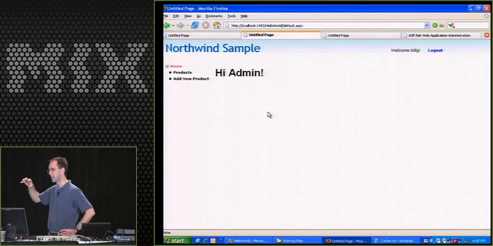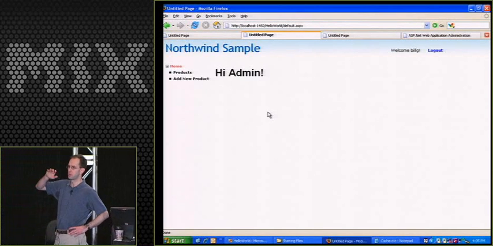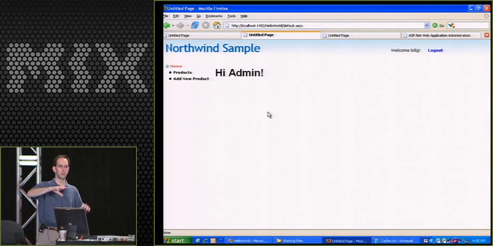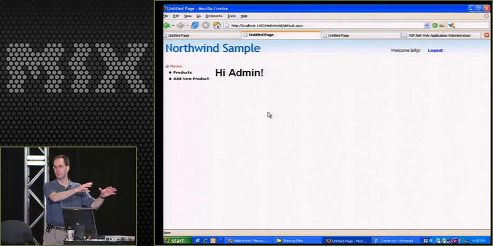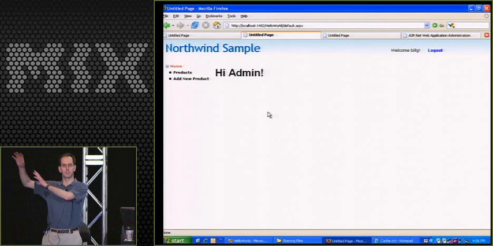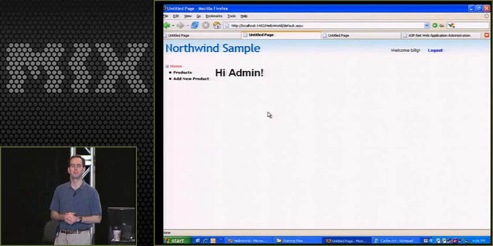Roles can be kept separately from your membership data. So if you're in an enterprise organization, maybe you're storing your usernames and passwords in an LDAP system or an Active Directory architecture, you can store your roles in an app-specific database. So you don't have to change your master forest AD in order to update your application. Question?